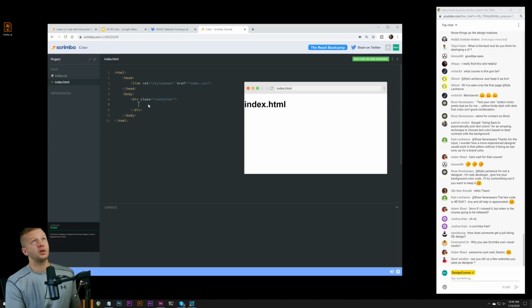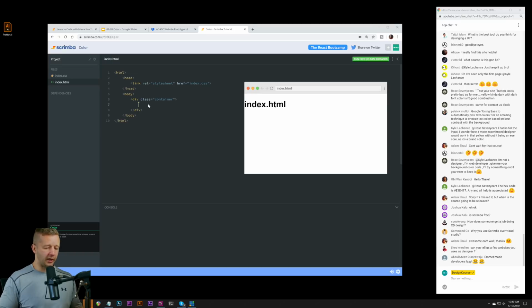Do I want to do a card design again? I'm going to think probably no. I think maybe we'll just do like a hero section of a website or something. So we'll have a container. That'll have a background color. On top of it, we'll have maybe just a header, because that'll be one element that we can have color on. It'll just be empty. I'm not going to have any logo or anything inside of it. So it'll kind of be more of like a skeleton UI, I think.